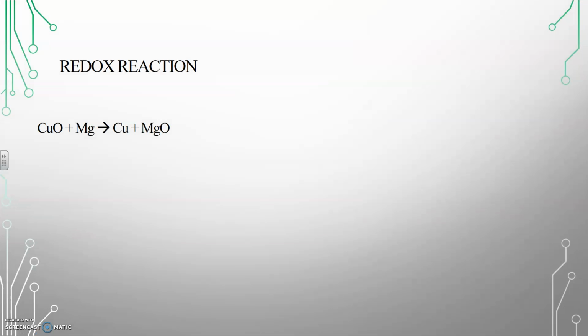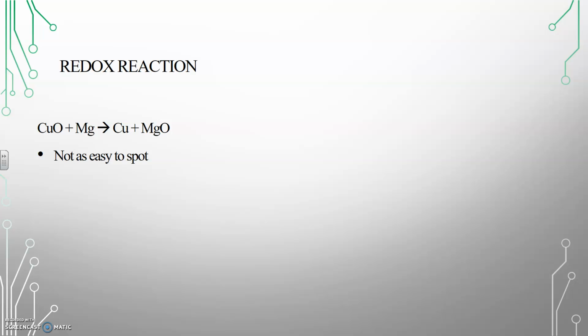All right, so this is an example of a redox reaction. Oftentimes these are also single displacement. So if you have an option of going for either, pick either one, really, because this is also a single displacement reaction. Okay, so like I said, they're not as easy to spot. You actually have to look at the charges on each atom.